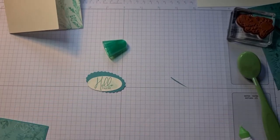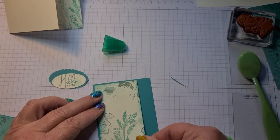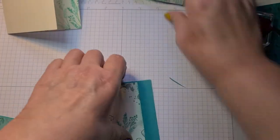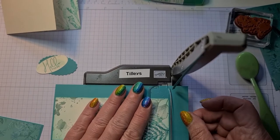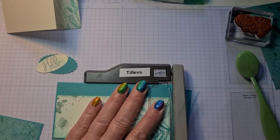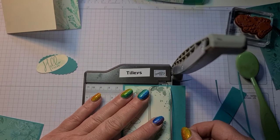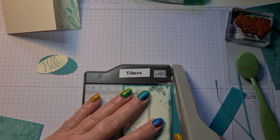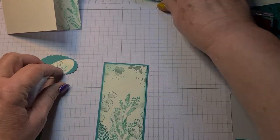There's a lot of choice in this new catalogue. I am pleased because there is a lot of stuff that's carried over that I didn't get a chance to play with, so hopefully I should be able to do some more videos with some of the stuff I have not even played with yet. There we go — that's that bit done. Put a glue on here — it's a really simple card to make actually.